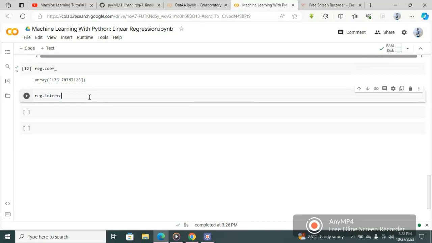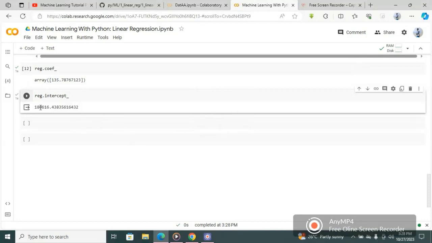And then we can get the y-intercept value.